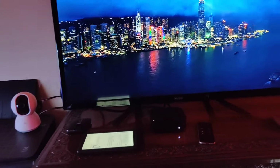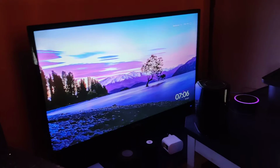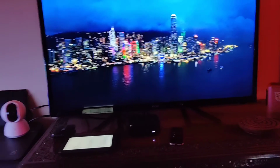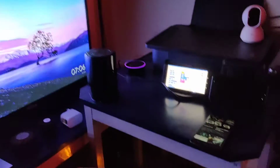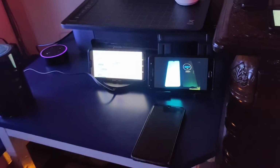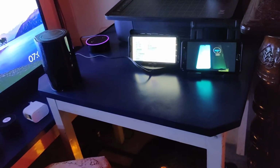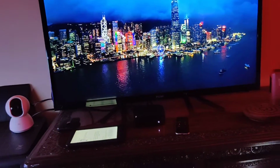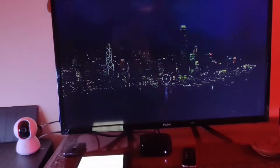All right, so this very setup, this research workstation, is a dual monitor LED setup, both being 32 inches. One connects my Chromecast to mirror my Android devices, and the other is used to mirror my iPad, and also display my Apple TV for some light gaming, just to refresh my mood. So yeah, that's it.